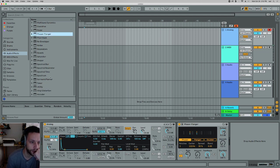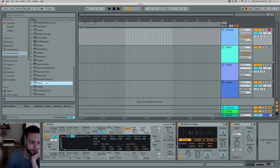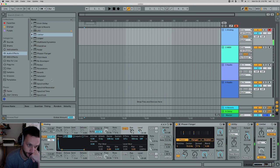And then what we're going to do is take a utility, and we want our bass to be banging, right? So we're going to take the utility and turn the gain all the way up. Actually, we also have another gain here, so we're going to turn that one all the way up. And then we don't want the gain too high, so we're going to take a limiter and put it after there. If I can find the limiter, throw that limiter on there. That's really nice. Okay, and so now that's sounding good already. So that's the beginning of our kick drum, right?